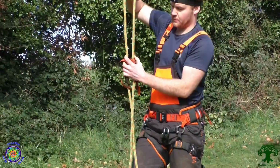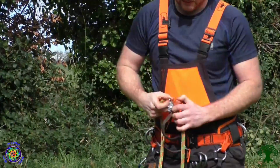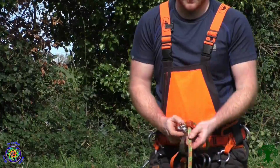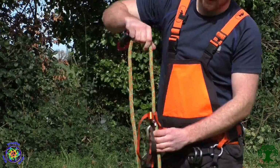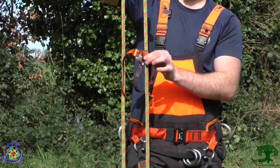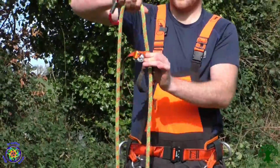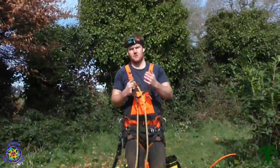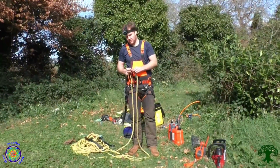It's the same when pressure comes down on it. It'll lock on the rope as the pressure comes down on it. And when you're traveling up the rope, it'll run smoothly. You see, I press down and it'll know. So it's just a one-way device. It helps me to get up the tree instead of using a lot of arm work and stuff. It takes kind of the pull out of your arms.